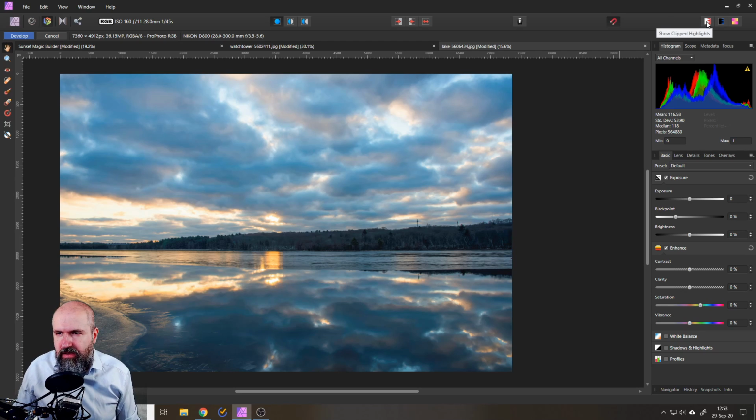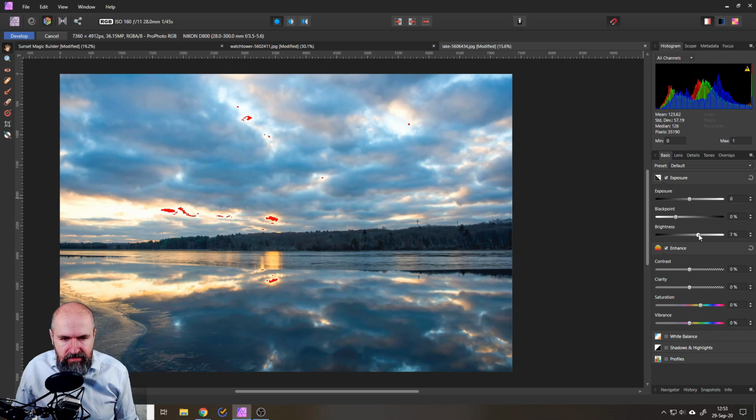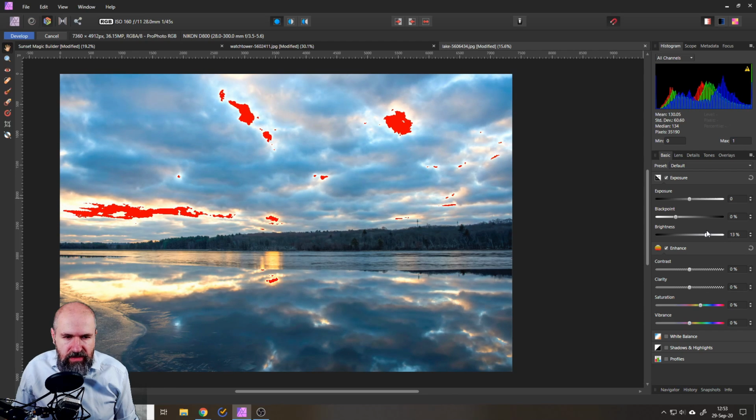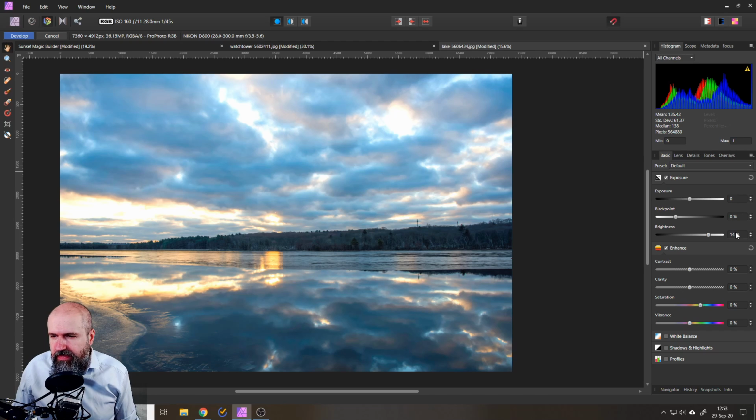Now, if you click, for example, on show clipped highlights, you will see there isn't really much. There's a little bit here. You see these 2 tiny red points. If I now raise the brightness, you will see I get more of these red areas. And this means, if I turn this off, now we have pure white in here. There's no picture information in here whatsoever, and that is problematic.